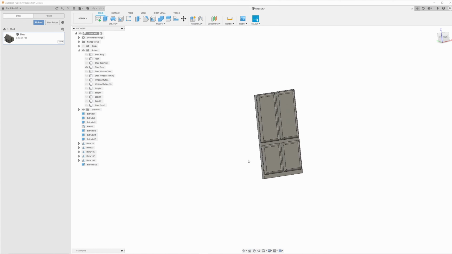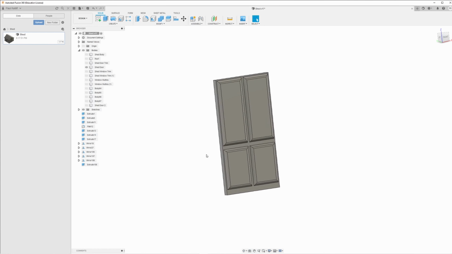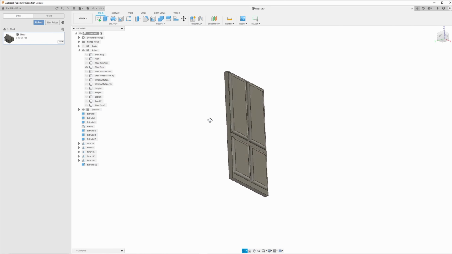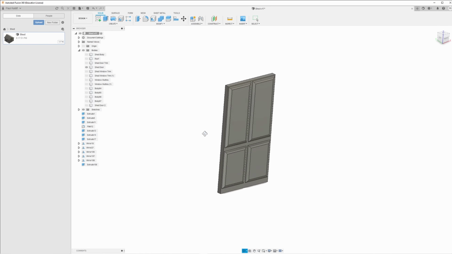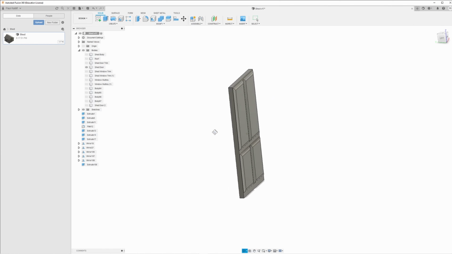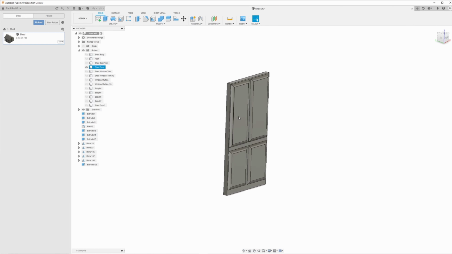And when I was designing this door, I had a feeling that it may not print as well as I had hoped it would. The problem we have are the door panels themselves. Even though they look really good on here, this door being N-scale, being so small, these door panels did not even show up on this print at all. So what we're going to do is completely and totally redesign this door itself, and we're going to over design it or make it a little thicker than what it normally would be, in hopes that it will get a much better print.